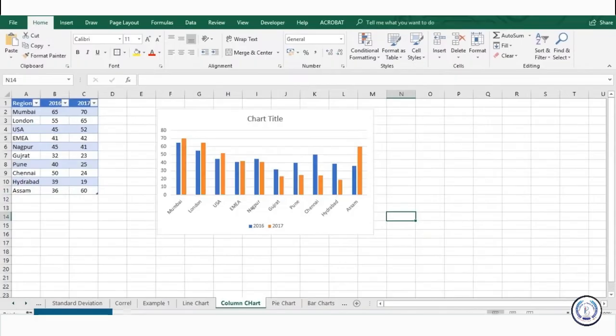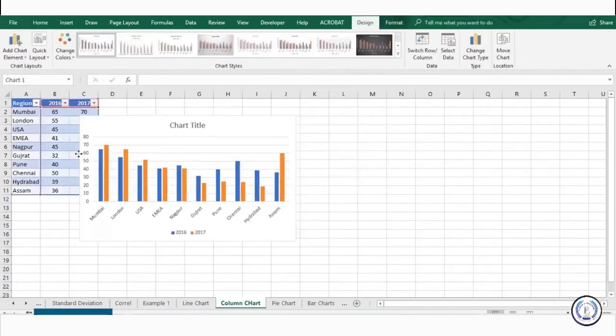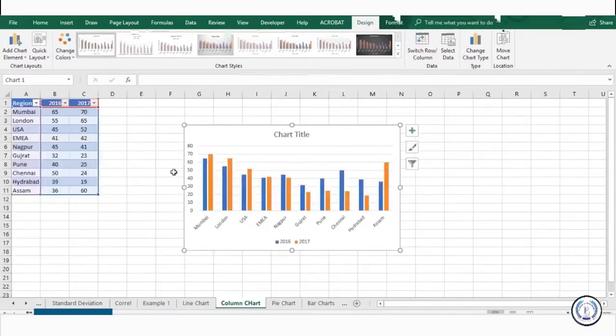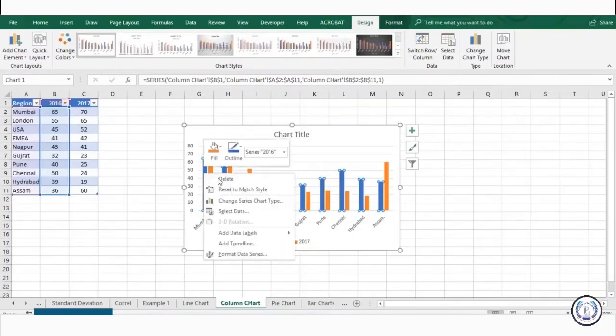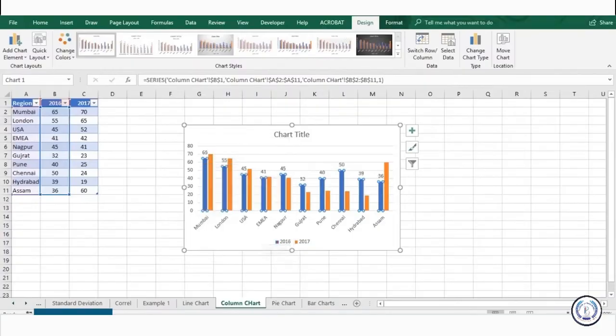Another way to do that is to just see it. I can add the data label. How do I add a data label? There are different ways to add a data label. One way is to first select where you want to add the data label. Say I want to add the data label for 2016 and 17, both the bars. I cannot do it together, so I can select one at a time using the left click and then right click on that same data and click on add data label. Once I do that, it will add those numbers on that data. Secondly, I can do it for 2017 also by selecting it.